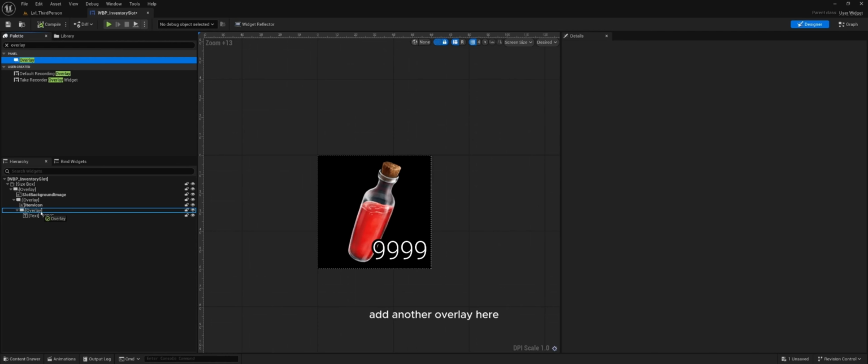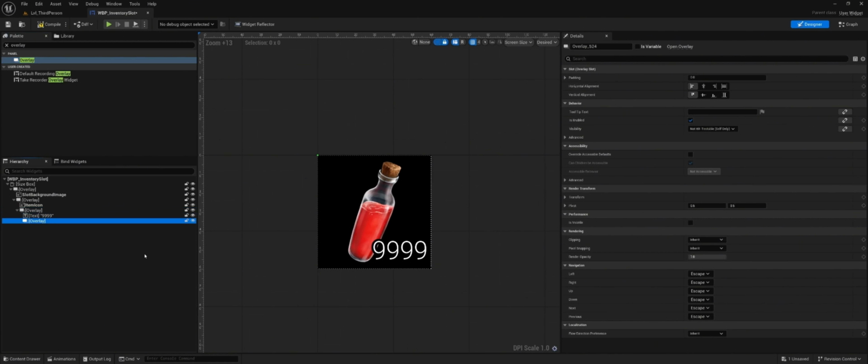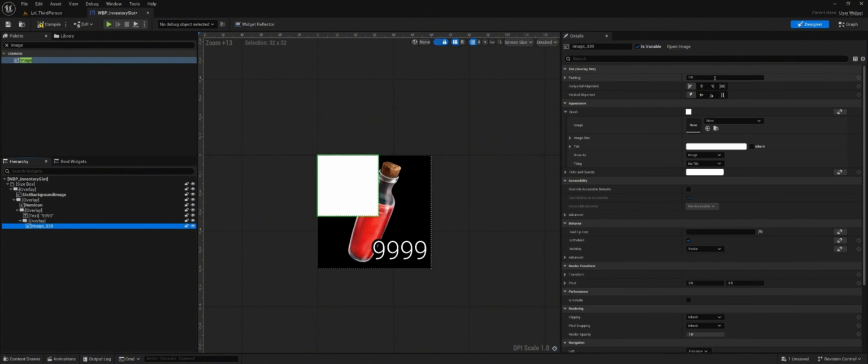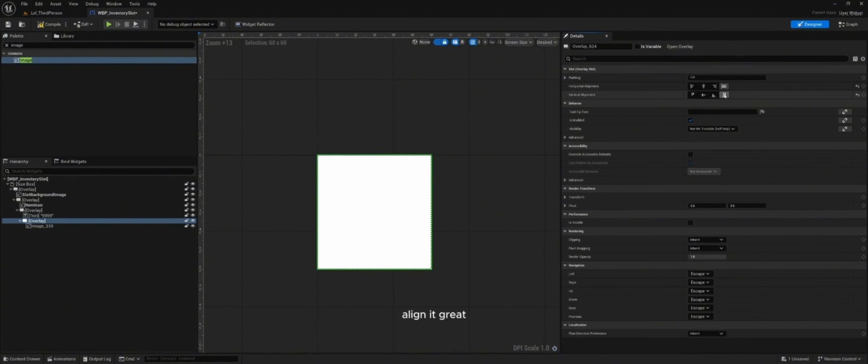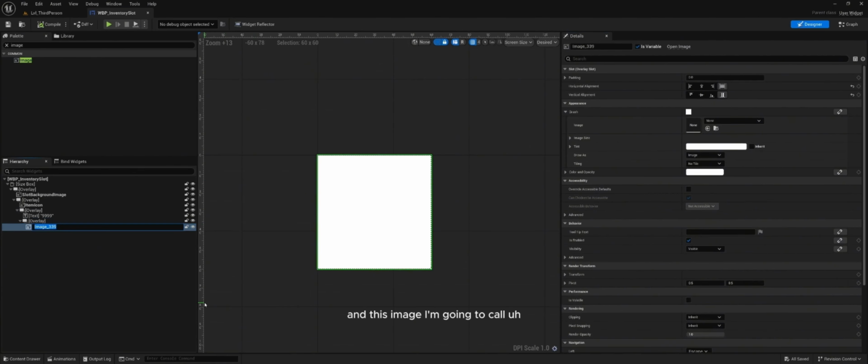And I also want, so now I'm gonna add another overlay. Add another overlay here, and add another image. And this image I'm going to call, let's say, hover image.